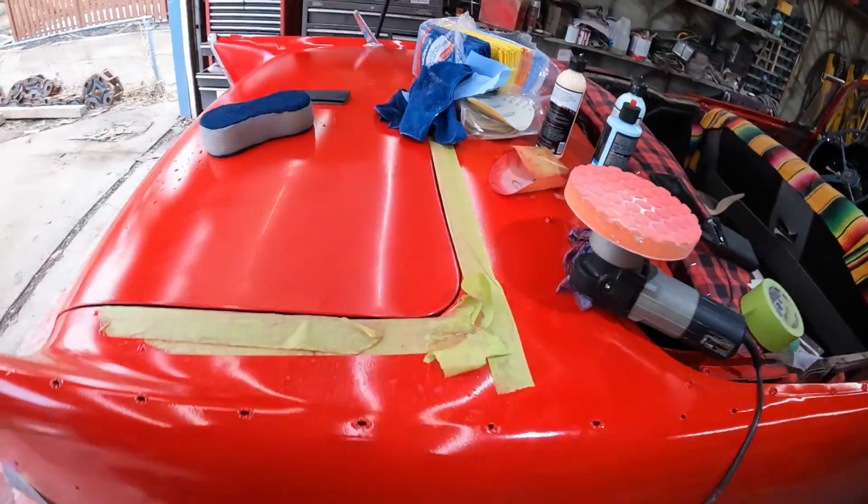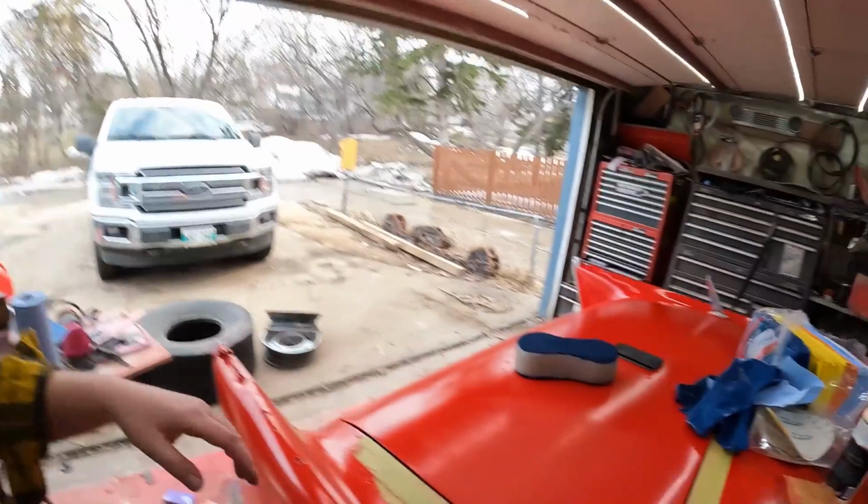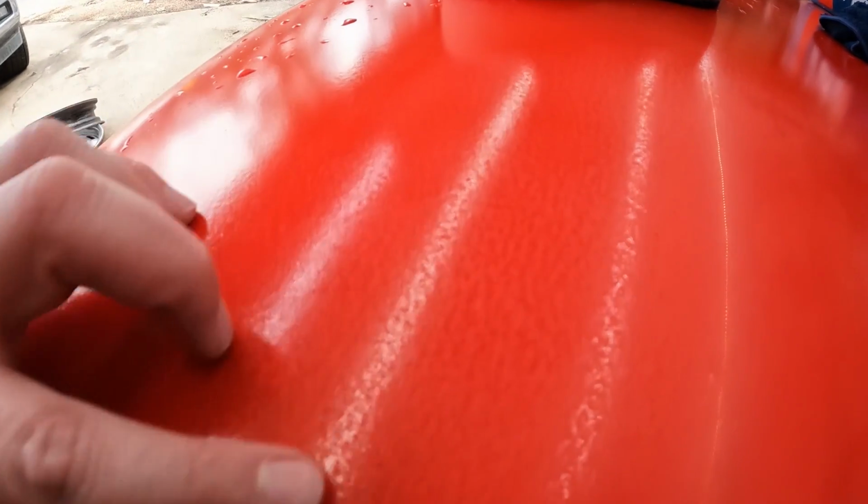But what I really want to know, the swirls we can polish out, wet sand out, and all those things. I wanted to know how those little divots were going to turn out, if they would be really noticeable. Because I got probably 80% or so of them out. So you can see, like here, they're absolutely everywhere. It's just brutal. And then this is what we were kind of working with.